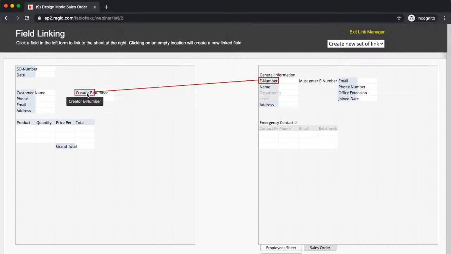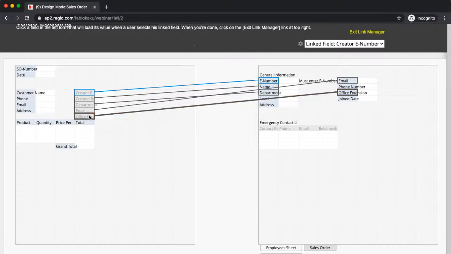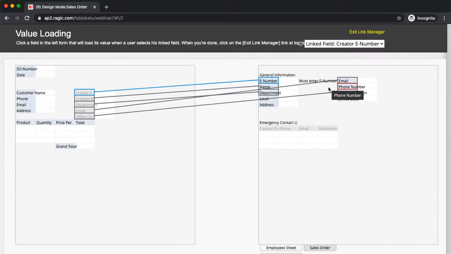So this will be the link field, and then for the loaded fields, I'm going to enter email and then phone number. So with link and load, you can simply link to an existing field on this sheet that you're trying to execute link and load with, or you can simply add fields from the link source to this sheet that you would like to use link and load.